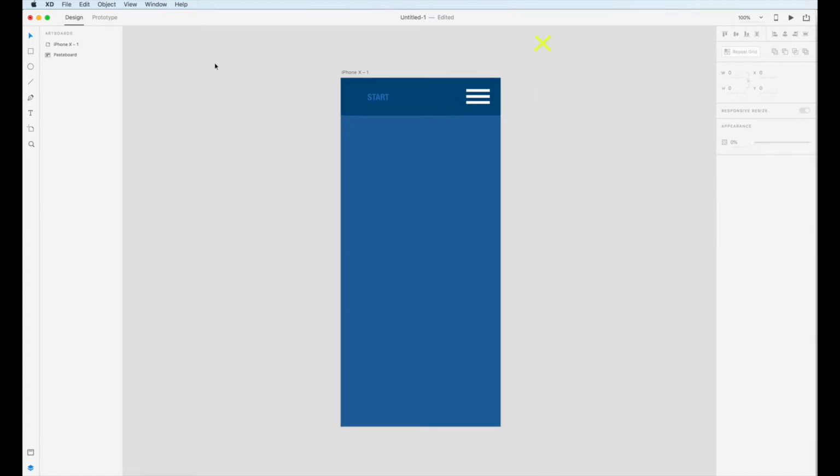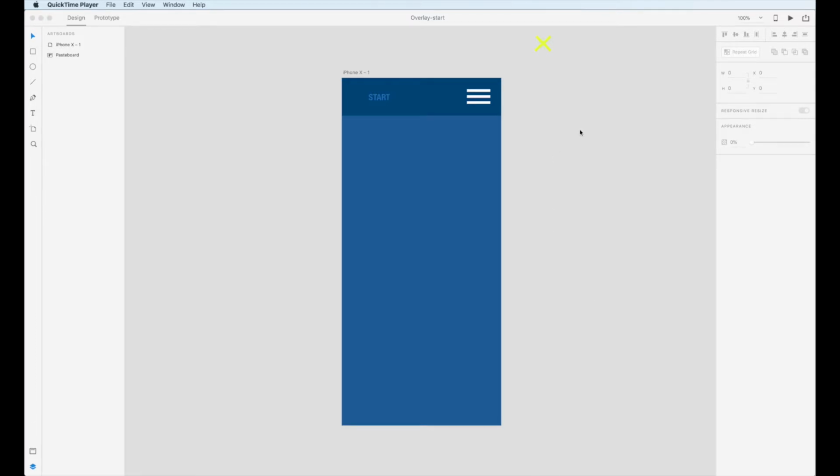That looks great. Of course, the other thing I better do is just go through and save that. So I'm just going to save that. I'll call this overlay start, just because that's what I'm sort of working with in terms of just getting this all sorted out. I'll just save that to the folder I want to save it to. So initially, there's our setup with our first graphic, etc. So this is going to be a good start. And now we're just going to start building a repeating grid interface. Okay, so let's start building up some of the graphics here.